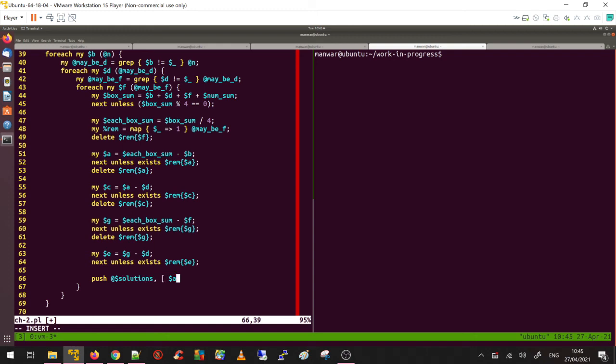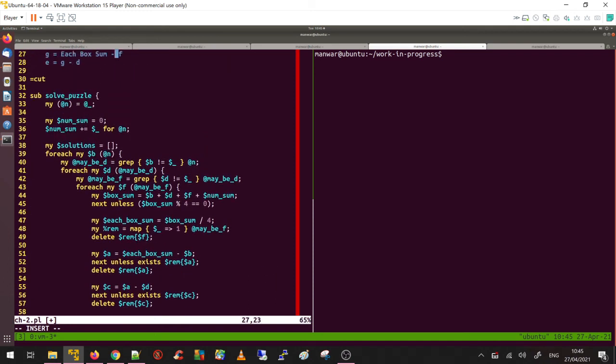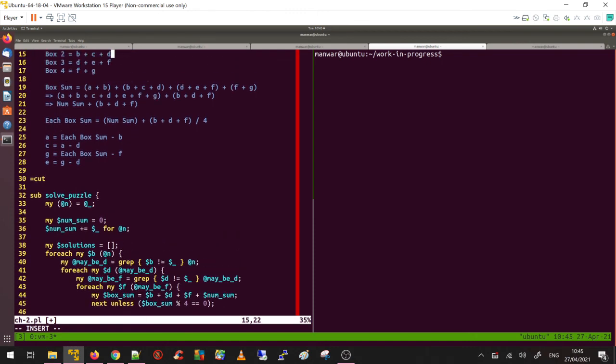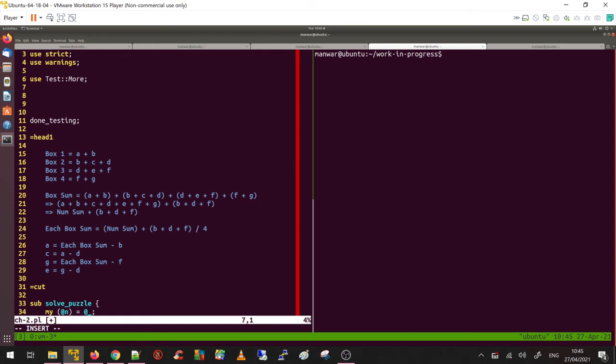And it's going to be $A, $B, $C, $D, $E, $F, and $G. That's my solution. Then finally return the solutions. So that's my solved puzzle.